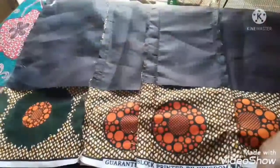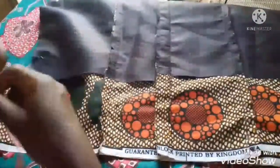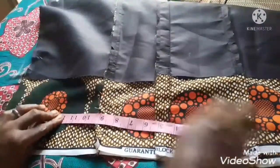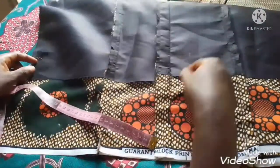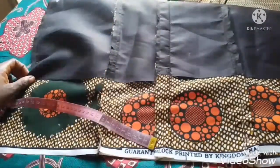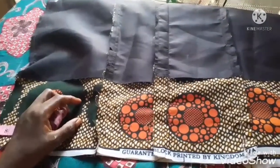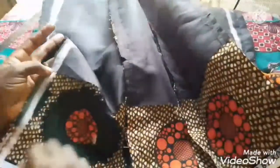So I'm going to use a ruler to connect everything together. The same thing here. I place it like that, up to this, both sides also, 12 inches. I come to this side again, 12 inches. I connect everything together. So I'm going to be shaping this one before doing the upper side. Alright, I've used chalk to connect everything together. This is where I'll be making my sewing. I'm going to be sewing on top of the chalk. Follow the chalk all the way down.